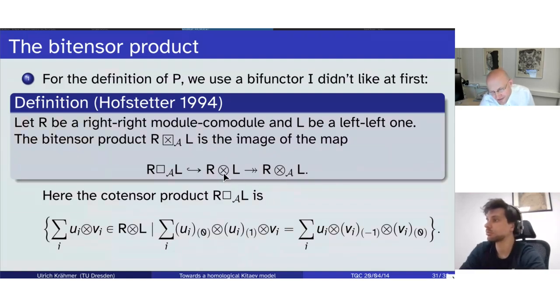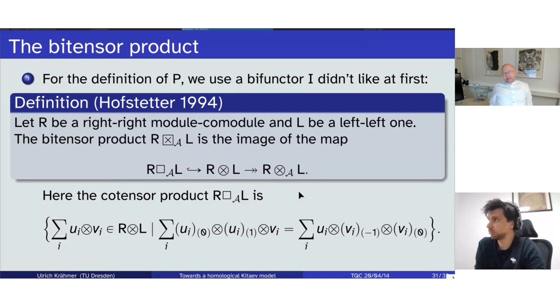And this is a quotient of the vector space tensor product of R with L. I could also consider the co-modules and do the co-tensor product of these two. This is a subset of the vector space. It's the subset, completely dual to the tensor product of modules, of those tensors which give you the same thing if you coact either on the first or on the second tensor component. So the co-tensor product embeds into this vector space tensor product. The tensor product of modules is a quotient thereof, and the bi-tensor product is obtained by looking at this combined map and taking the image of this in here.